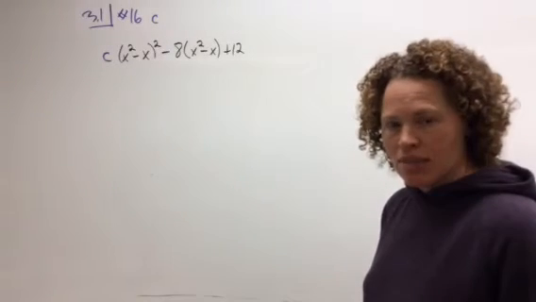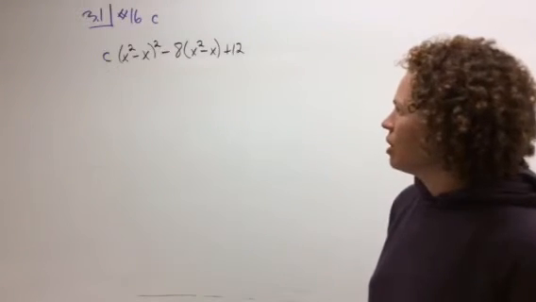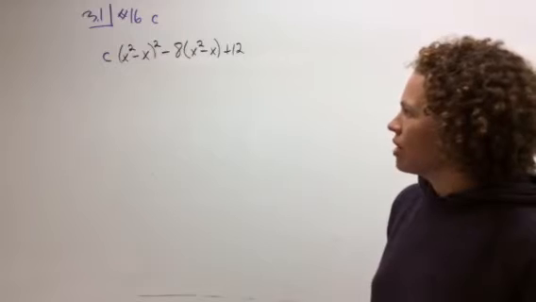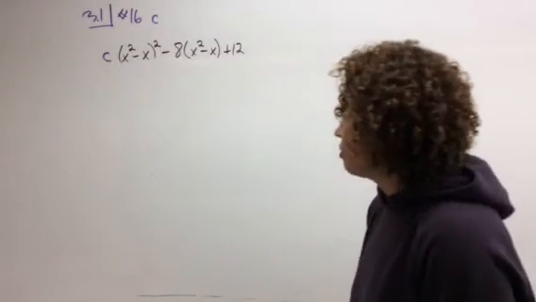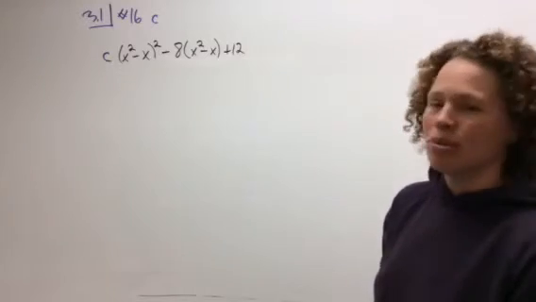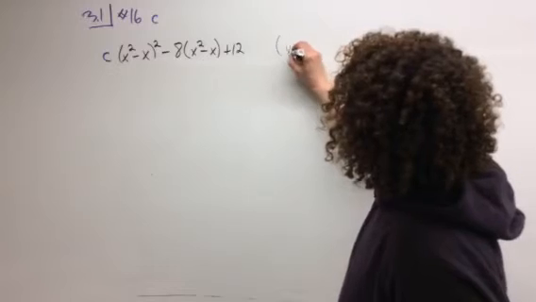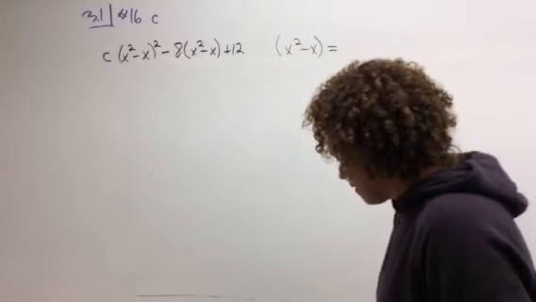So one of you has asked me to look at number 16, C and D. I've got C up here, and probably the thing that freaks you out is that there's a couple of X's in there, but it just follows the same kind of program. So the first thing we're going to do is recognize that it's a trinomial. It just has funky brackets. So we'll take the funky brackets, the x squared minus x, and we'll make them equal to something fun.